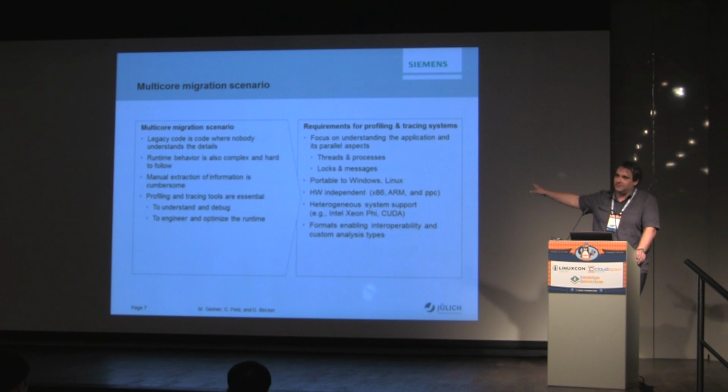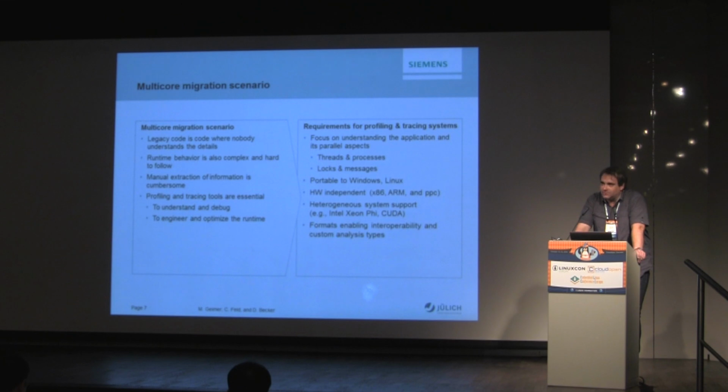So what would be, in an ideal world, from the Siemens perspective, and I'm talking here from the company perspective, so Corporate Technology is the department within Siemens which provides knowledge to all the different Siemens business units, so we have to focus on all of them. The focus here is clearly on understanding the application. It's not the kernel we want to understand. We want to understand the application in the user space. We want to understand where are the processes, where are the threads, where are the locks, where are the messages. Where are these guys waiting for each other? Where is the synchronization overhead and the communication overhead?